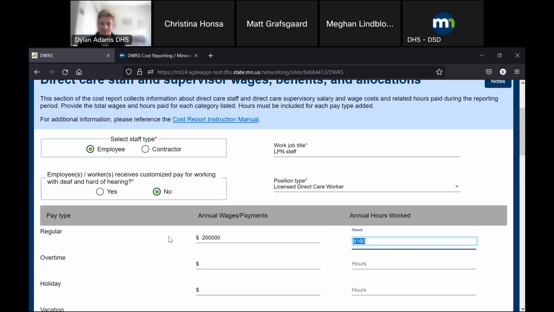Larger providers are probably going to have full classes of workers that work for them, and for them, it's going to make sense to roll up many of those employees into one line and try to simplify entering in information here as much as possible. But if you're a smaller provider and it makes the most sense to you to report out each employee individually, or maybe just a handful of employees together and others separate, that's totally fine. The purpose of this page is to just get a sense of your overall direct care staff, and it's not necessarily to see how many we can lump together.